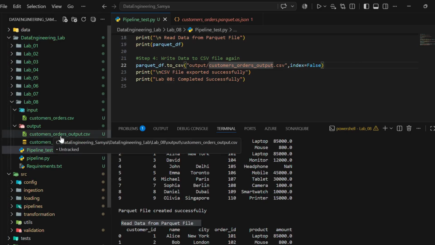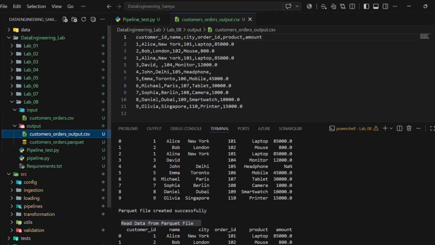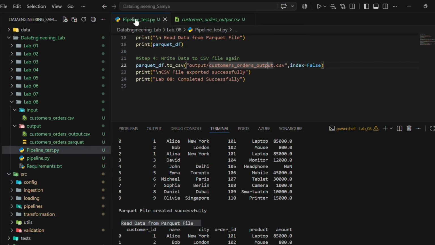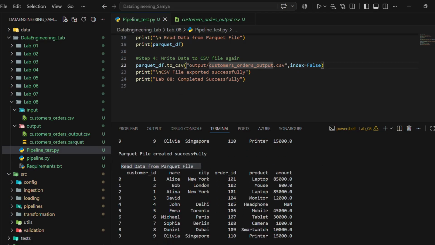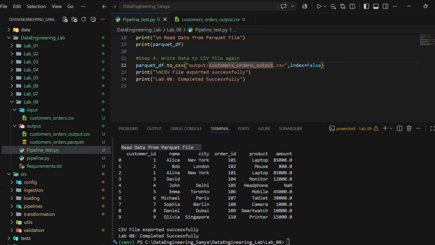So this file is created, customers_orders_output.csv. This output file is created from the Parquet file. Again come back here. Next printed: CSV file exported successfully.